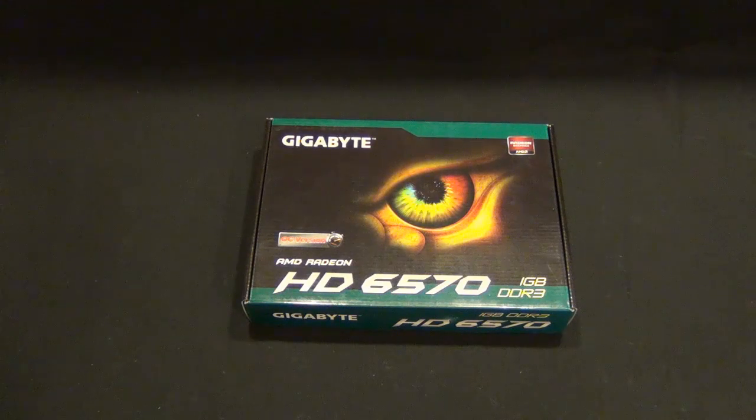Hey guys, this is Tim. We're doing an unboxing and I'm sure you guys are like, hey, it's 2013, what are you doing unboxing an HD 6570? So this is to go with a Gigabyte motherboard and an A6 Trinity processor. We're going to try to do a Steam Big Box setup — I'm going to use it mainly as a media center but also try to do this whole 'kill your console' concept that a couple people have been talking about.